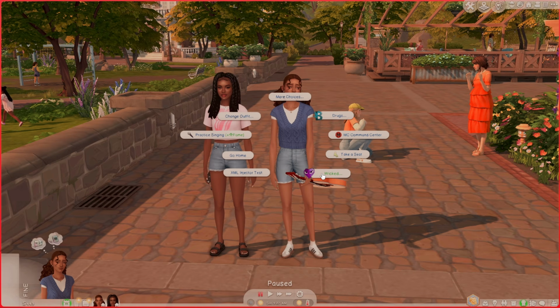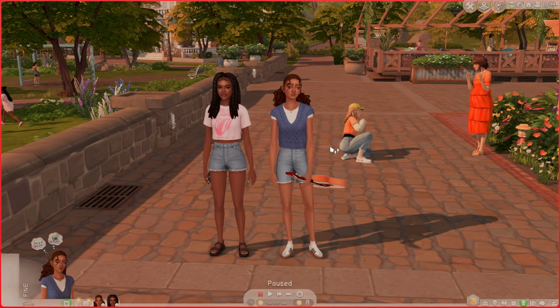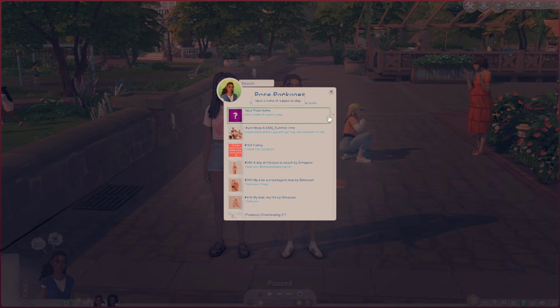This should be the same for Wicked and Wonderful Whims, but if you click Wicked and go to pose, the pose player will now pop up. You can see I have this really big list of poses and animations, but an easier way to find the animation or pose that you need is using the searchable pose player. This way you can search up whatever animation you're looking for. So I am looking for guitar animations for Tessa.